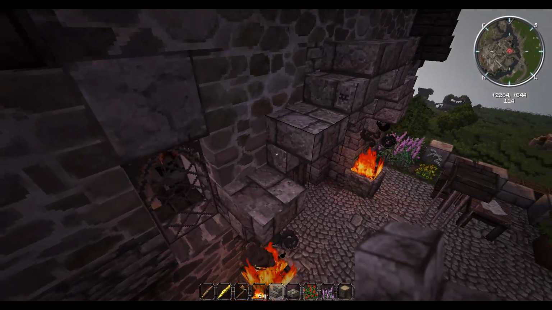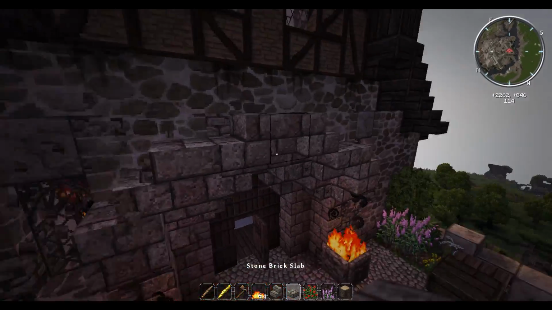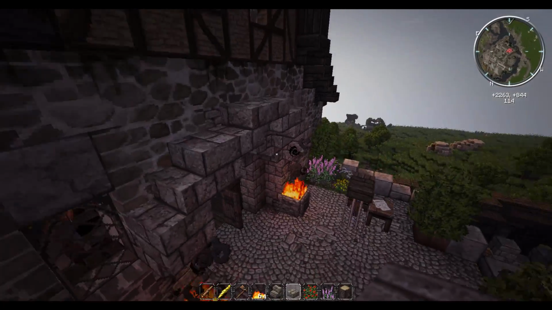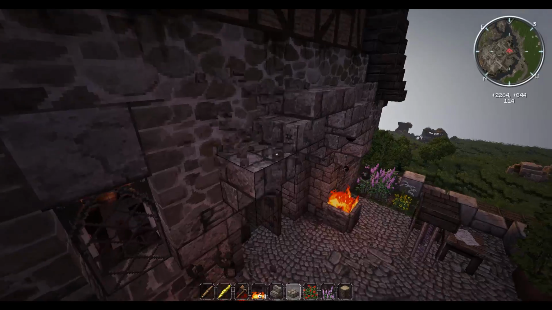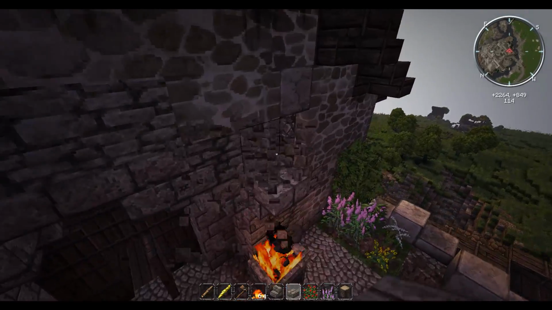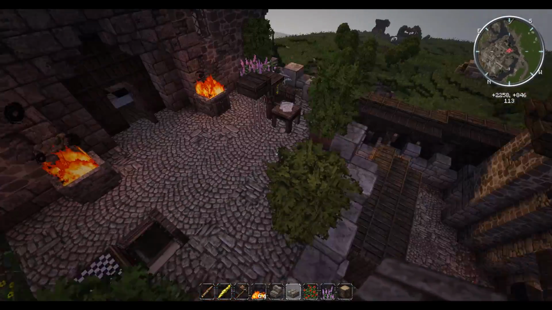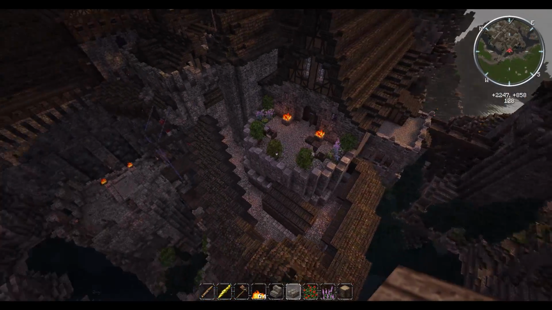That's looking pretty good. Just like a little... That doesn't look very good. We'll work on that later. I'll need to decide on what I want to do with that. Right now it's looking a little flat, so we'll figure that out later. But for right now, I think that will do.